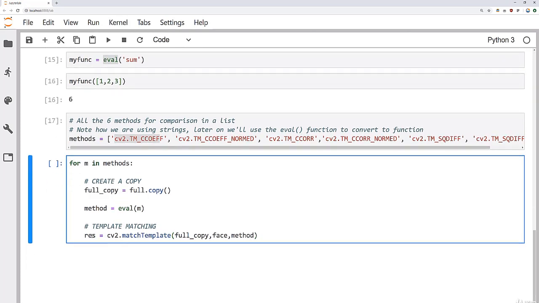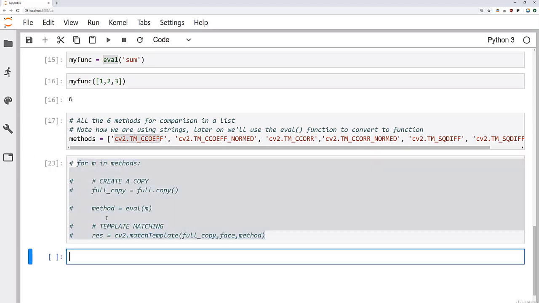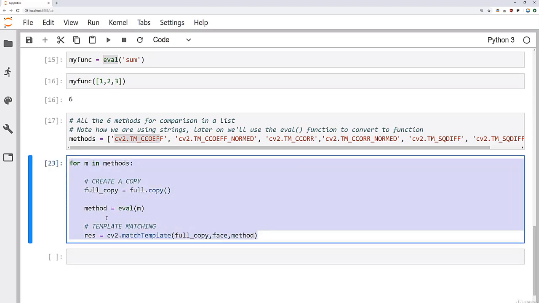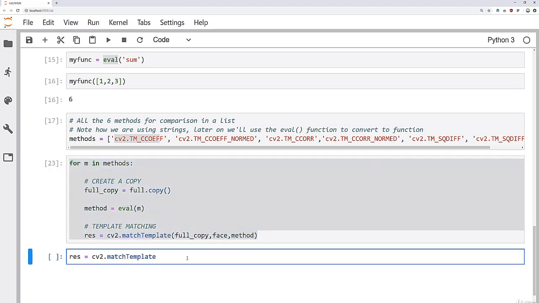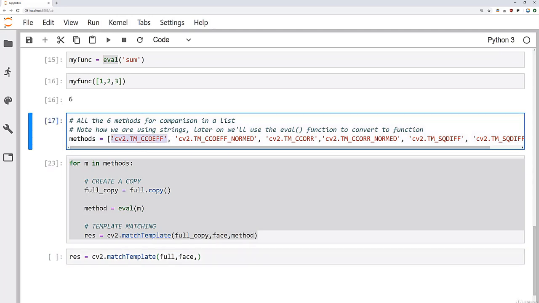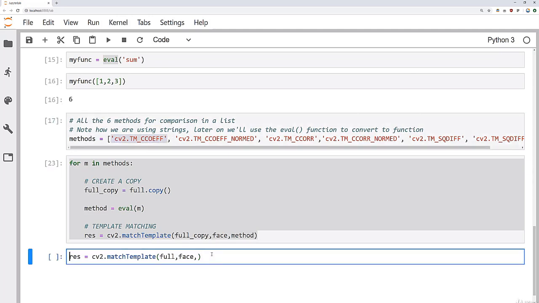Now just really quickly, I want to show you the result of what this match template looks like. So outside of this for loop, I'm actually going to select and comment this all just to make another cell. So let's run this. We'll say full, face, and then I'm just going to choose one of these methods. So let's grab this guy. So let's actually show you the way this works.